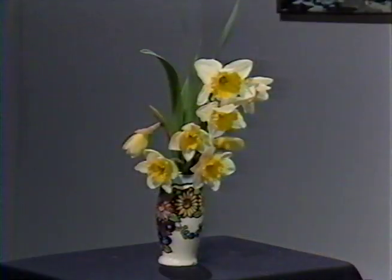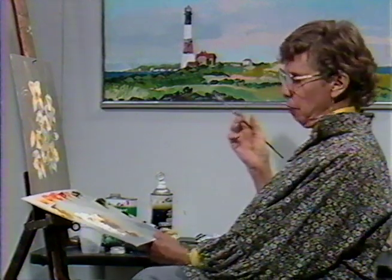This is Patricia Windrow at the Cable Easel with a program that's given over to painting and drawing from life. This is part two of a program which is called Spring Flowers in celebration of the season. And I brought them in, and they were blooming just a little while ago in a garden in Babylon, my sister's garden. Working from life may seem complex, but it's actually far easier than working from the imagination or from photographs or books. Besides that, you don't get to put much of yourself in.